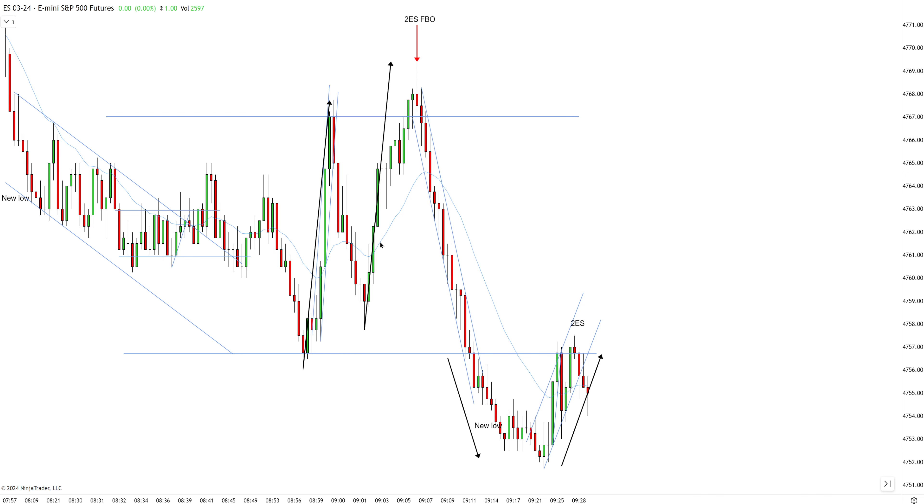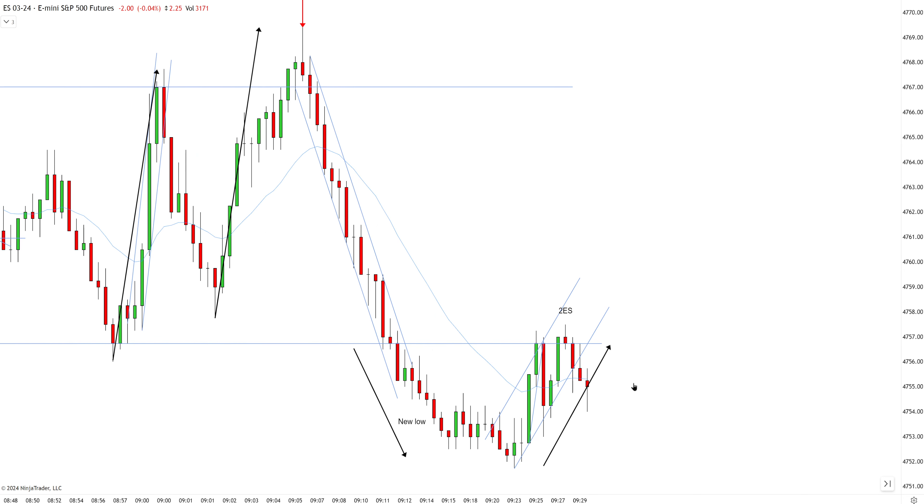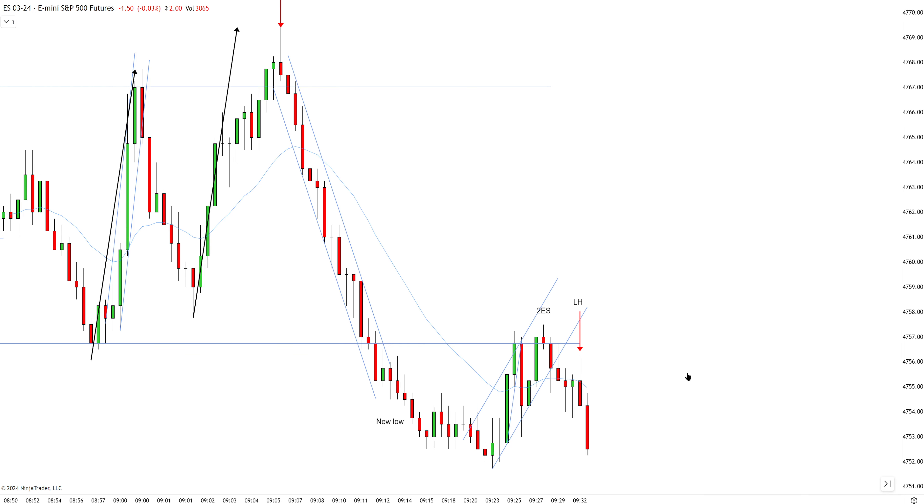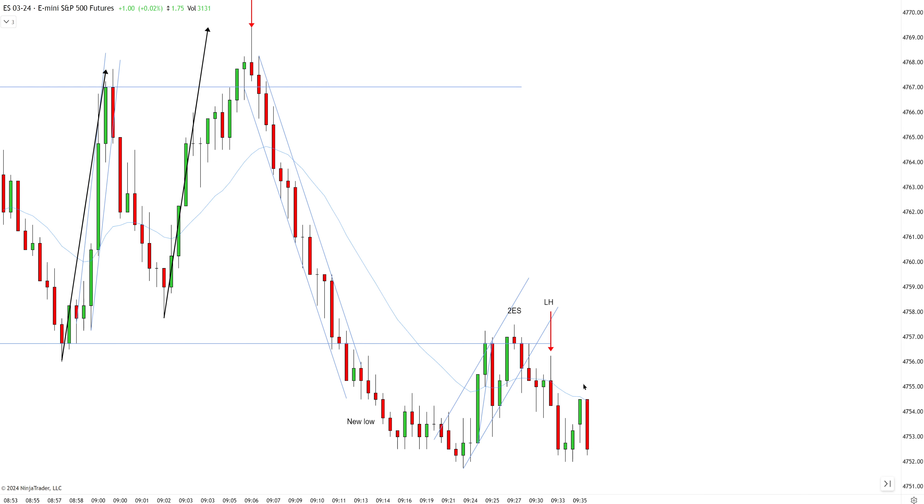We traded down into trading range consolidation and broke lower. Most breakouts fail, but because there was a bearish bias I'm not thinking about buying — instead letting price action do its thing. Breakout pullback. Right now we have a lower high confirmation setup of the second entry short — the key level held and transformed into resistance. This is a great signal bar: tier one, single bar, lower high confirmation setup of the second entry short.